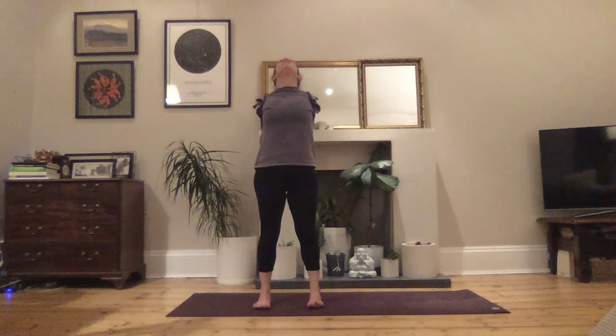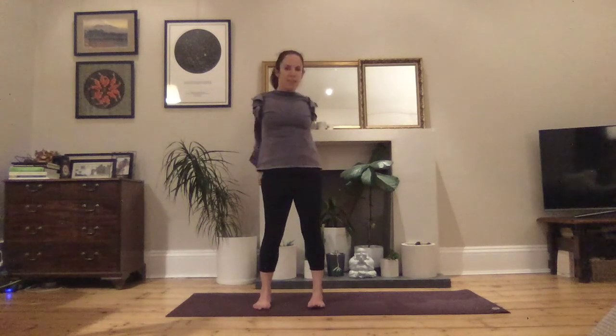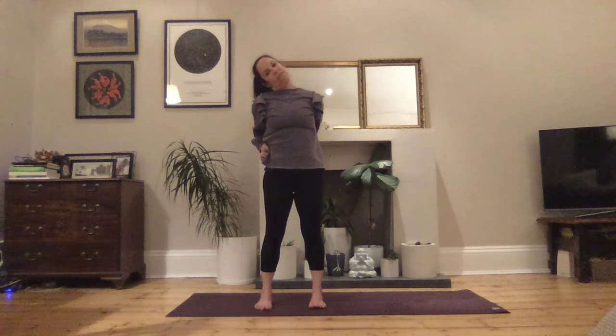With an inhale, take that clasp way back behind you. Lift through the heart, lift the gaze if it feels good. And with the exhale, even out the spine as the clasp moves over to the left. So you're really using the left hand to draw the right one over. Inhale, left elbow points way out. With the exhale, squeeze back. Breathe in and out. Left ear can drop to the left.